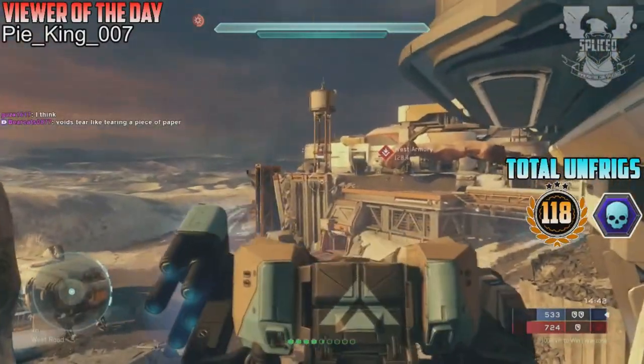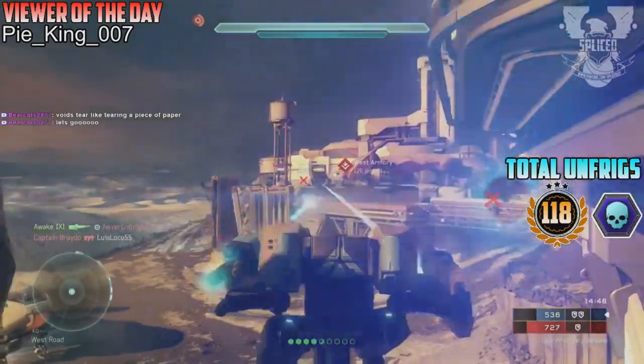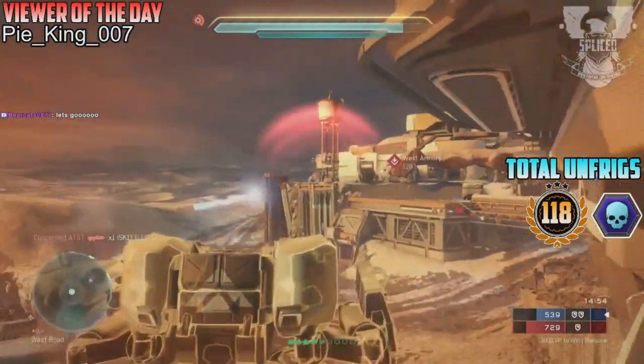Okay, I got a Void Steer. And they got a Goss to the east. Okay. Another Void Steer, going through the fortress right now. Goss going through the fortress. Bottom.